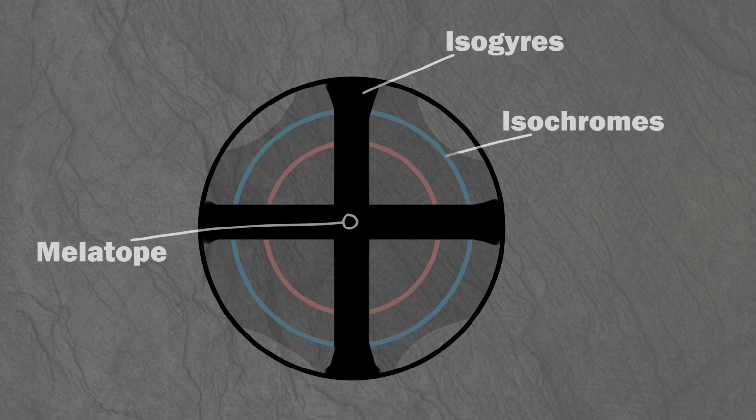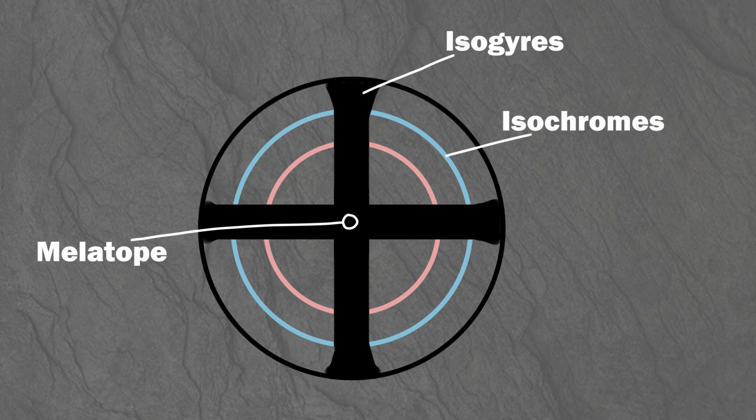You may also find something like this, where most of it's black. This is an optic normal interference figure, cut parallel to the optic axis, and exhibiting the maximum birefringence. This one is actually useless, so find a new grain.